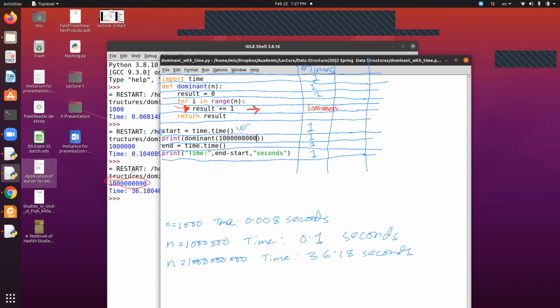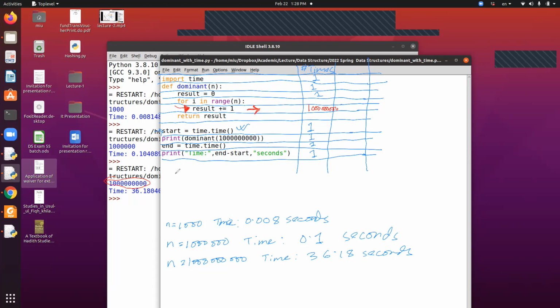In each iteration, we are increasing the variable by one. So by looking at the value of the variable, you can understand how many times this line has been executed, right? Because in each execution, it has increased itself by one. So finally, the output is 1 billion. So clearly, you can say that it has been executed 1 billion times. Otherwise, the value wouldn't have been 1 billion. Am I right or wrong?